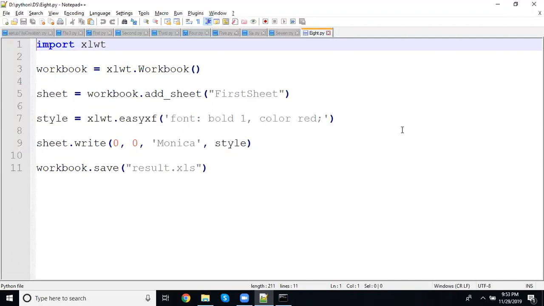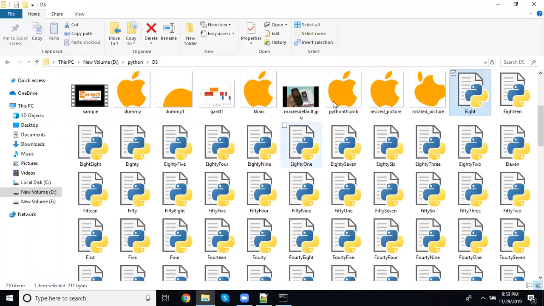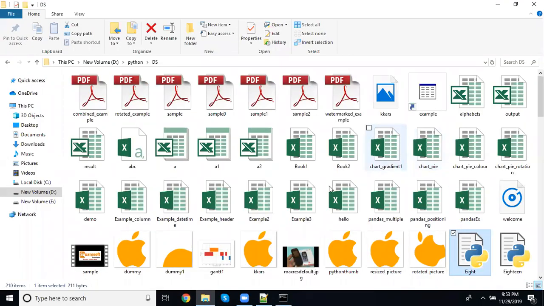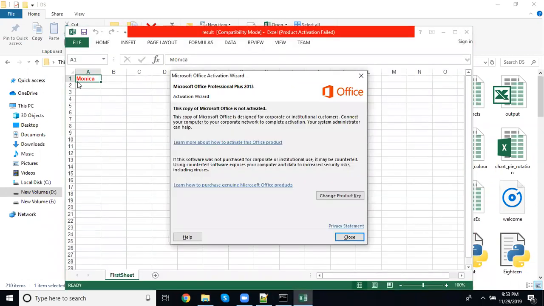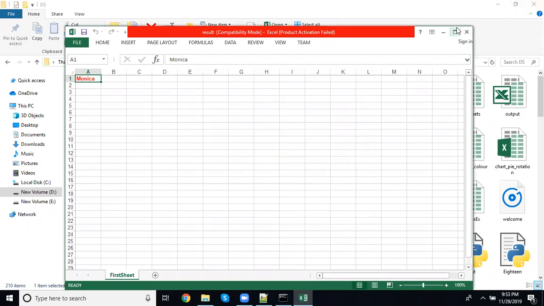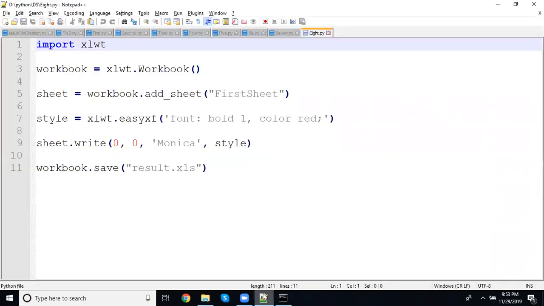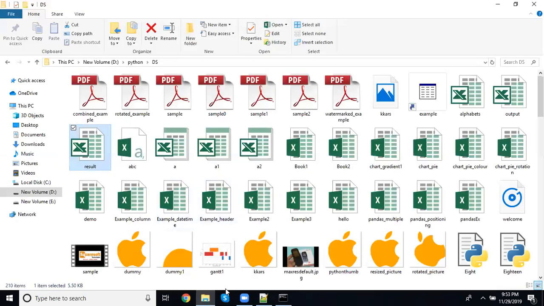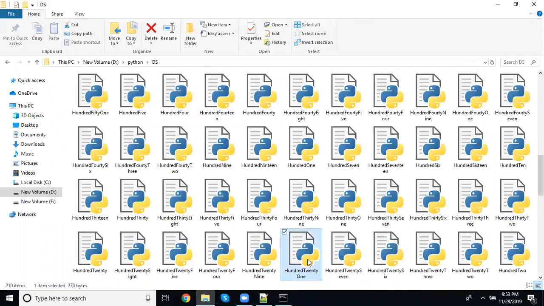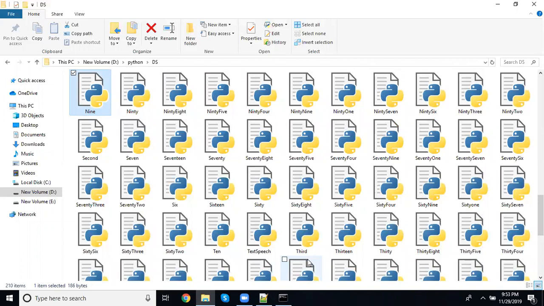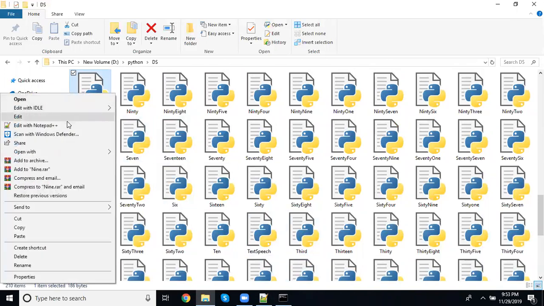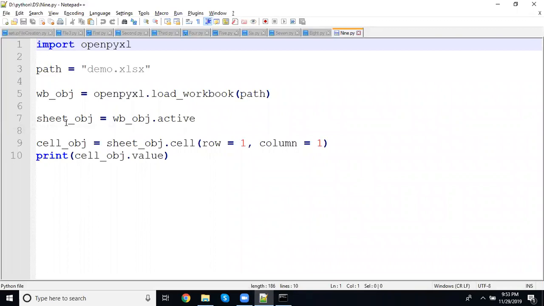That's it. In result.xls, if I show you, see, in the 0th row, 0th column, I'm displaying Monica. Clear? Yes, sir. So in place of Monica, whichever data we want to insert, we can insert in that fashion, right? Yes, ma'am.